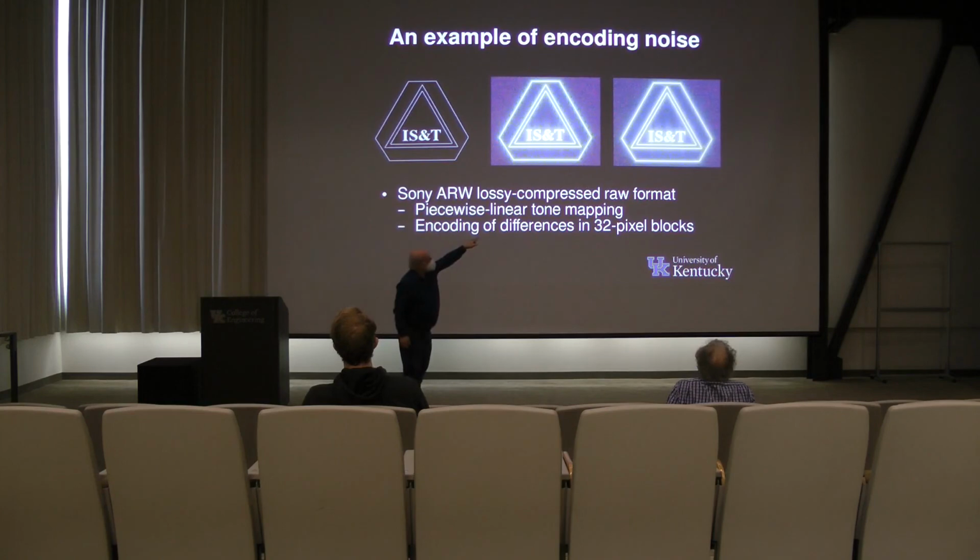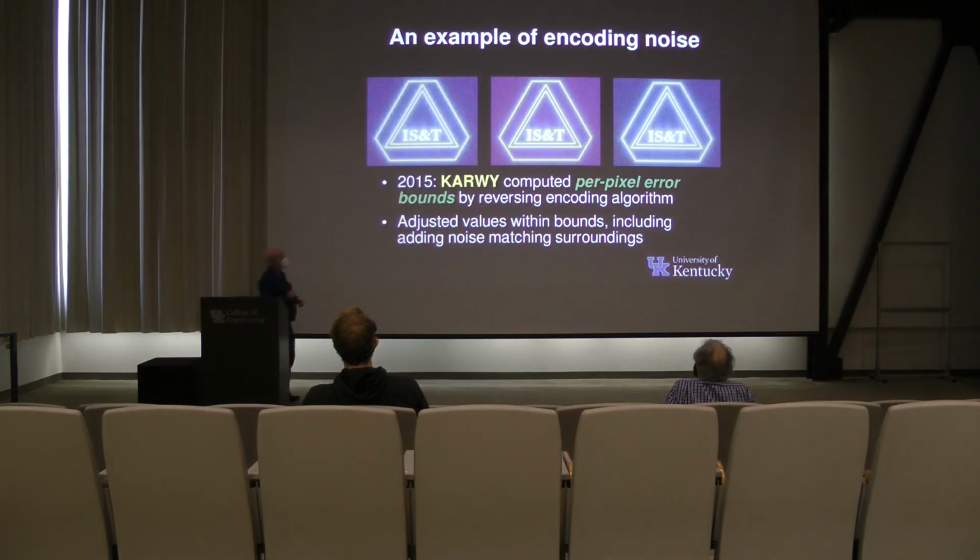That last one is actually a raw image that's not compressed from the same camera, which is fine, because the raw images that are not compressed are much larger. It can shoot them only at a much slower rate, etc. So we really want to fix these to look like that. Well, the way that I did that was I computed a noise model that wasn't based on any of the stuff that I told you here. It was based on literally reversing the transformation to get error bounds, basically reversing the math that was used for the encoding. That worked pretty well.